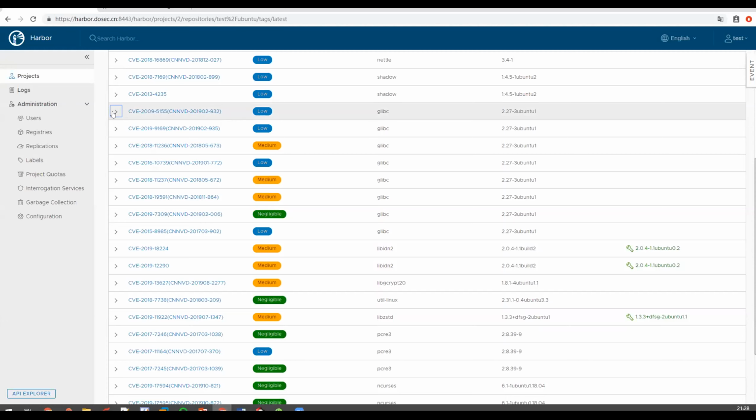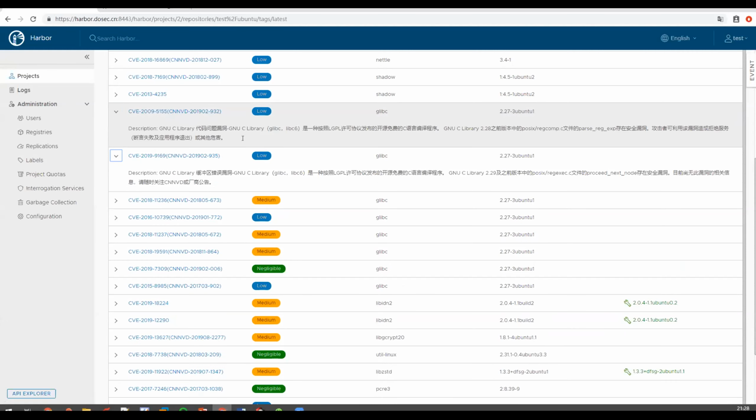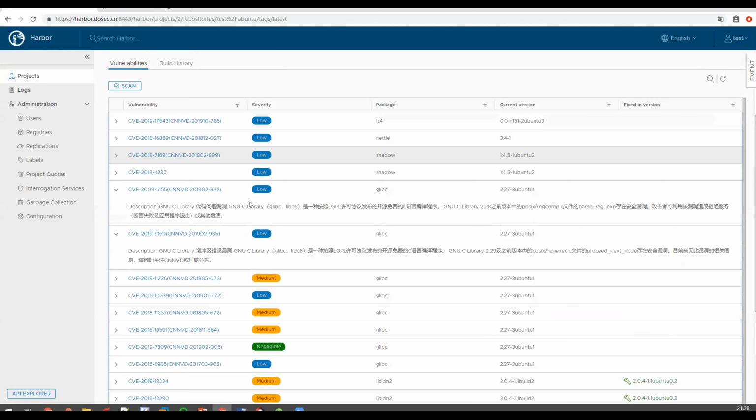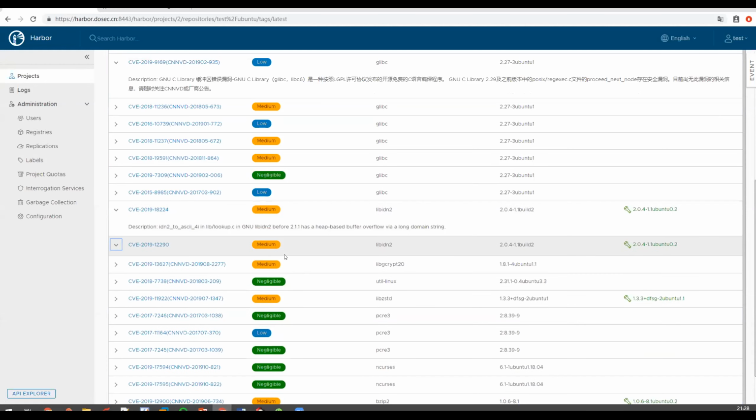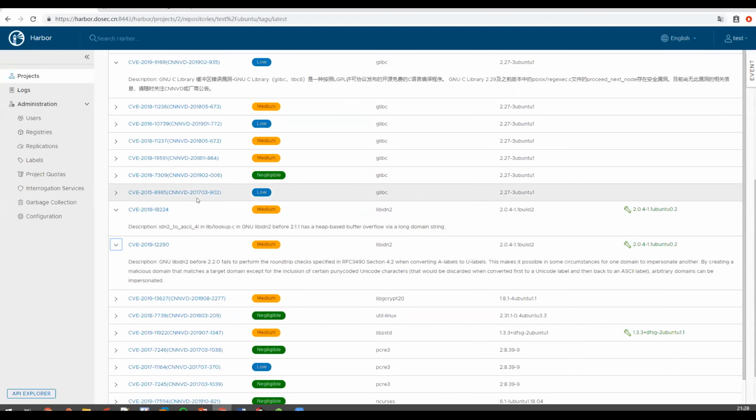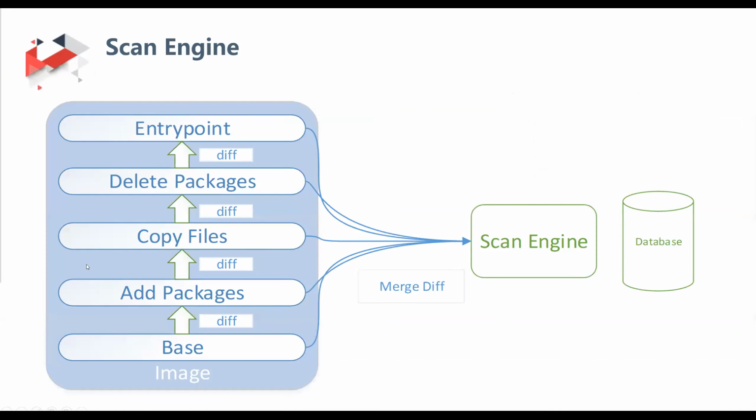You see each CVE ID is followed by a CNVD ID, and the descriptions are in Chinese. So this scanner is mainly for Chinese users, I think. And as for this CVE, it has no CNVD ID because it hasn't been recorded into the CNVD database.